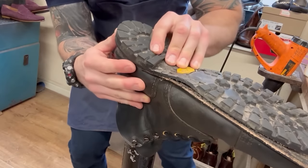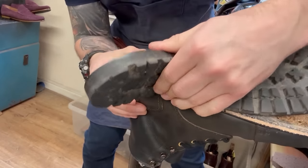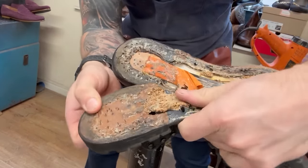And then the back here, I'm just going to have to pull off and show you. Unfortunately, the heel counter is loose. It's going to need replacing.